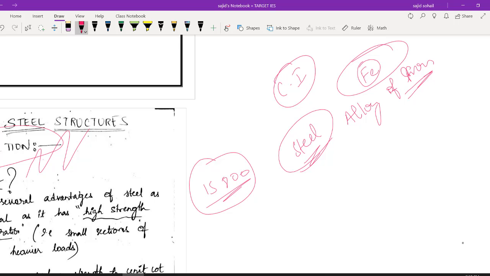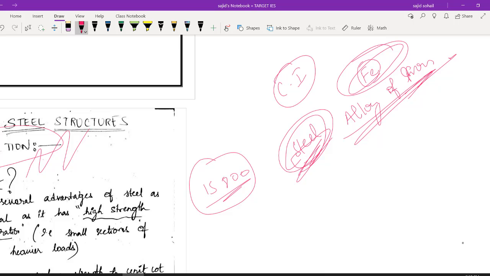Okay, we will be studying only that steel which has been prescribed in IS 800 2007, and you don't need any prior knowledge. But if you are interested, you can go back to that topic and read it once to know how you can manufacture this steel. I hope it is very clear for you. So steel is an alloy of iron. We add some metals or non-metals to these ferric compounds, and finally we will be getting our steel.